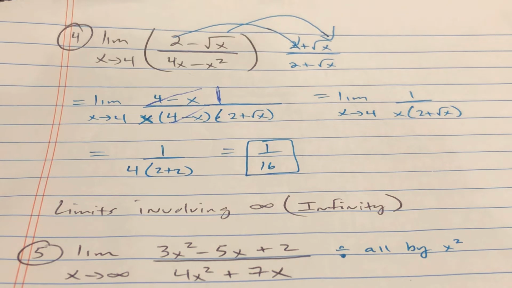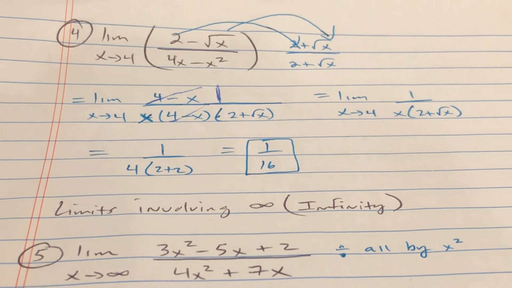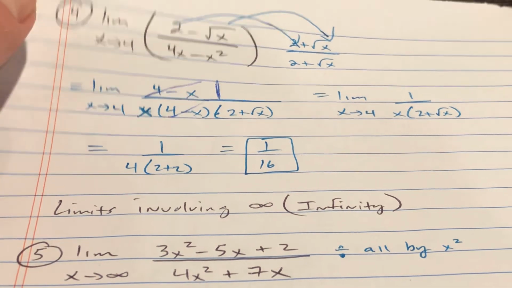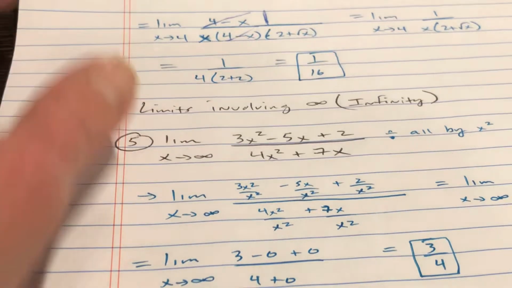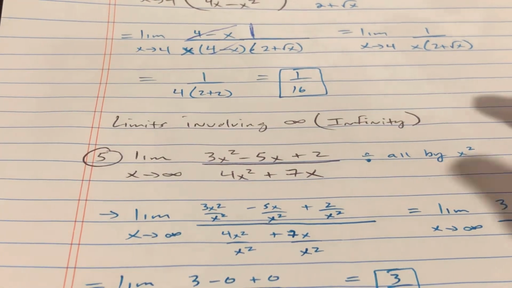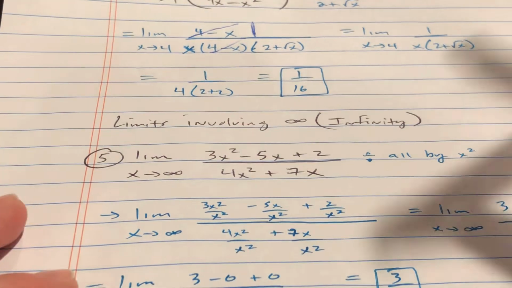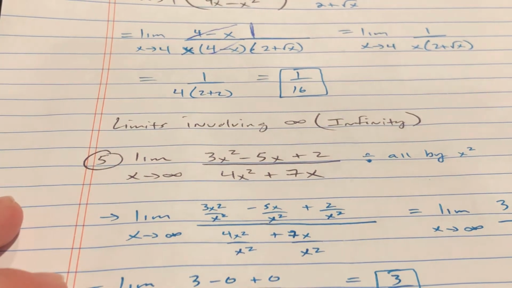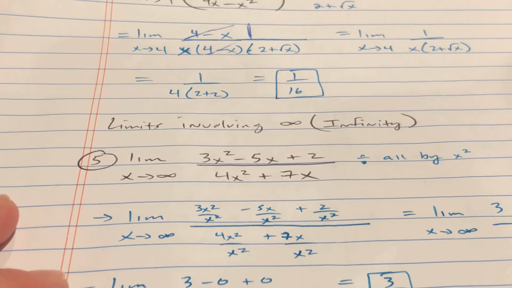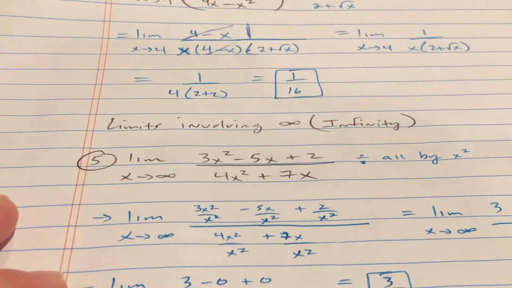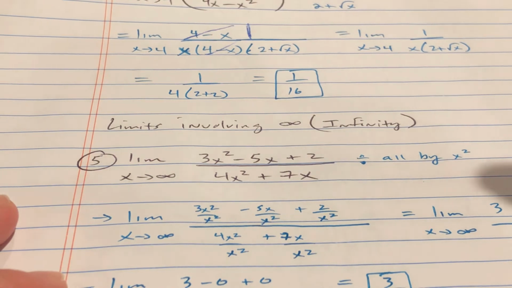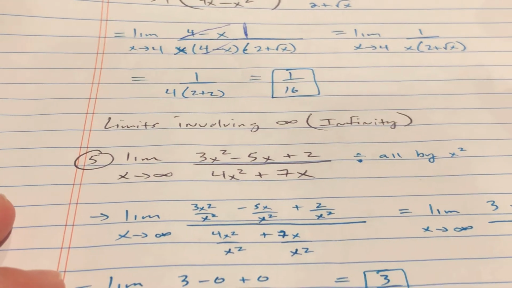All right, now we have limits involving infinity, and as we'll see here shortly, these are just using our horizontal asymptote rules. Limits involving infinity. So you have this one. The limit as x goes to infinity. Again, infinity over infinity, negative infinity over infinity, those are also indeterminate. Same thing as 0 over 0. They don't tell us anything. So you don't ever want to use 0 over 0 as an answer, or infinity over infinity, or negative infinity over infinity, or infinity over negative infinity. You get it. Don't use any of those.